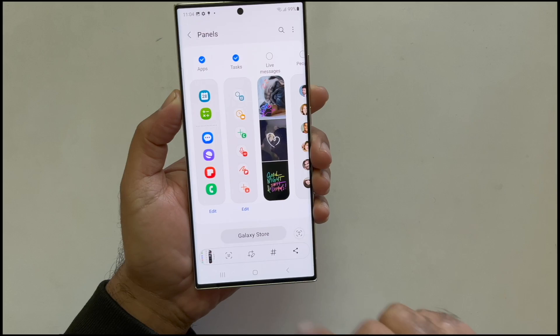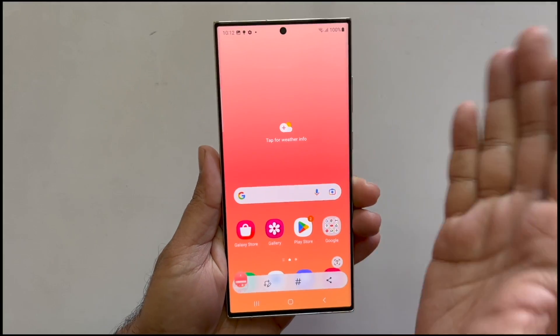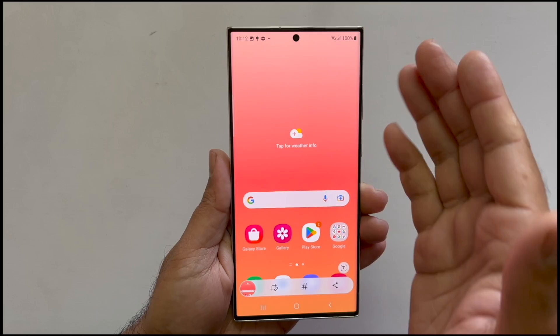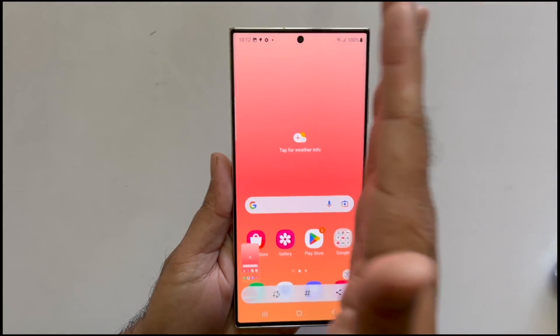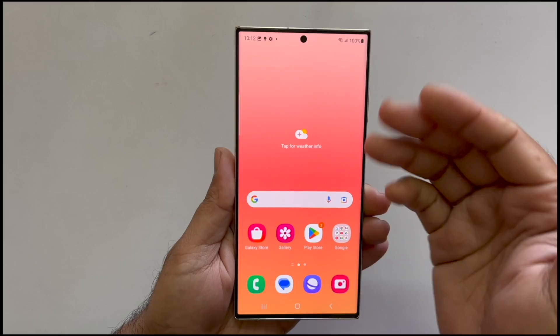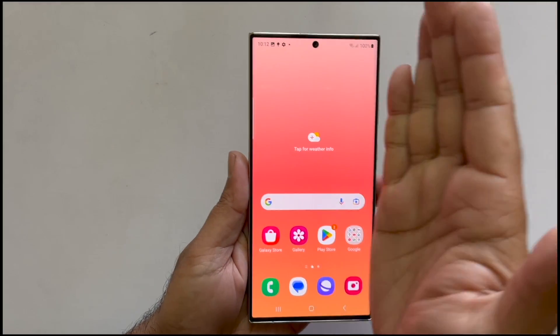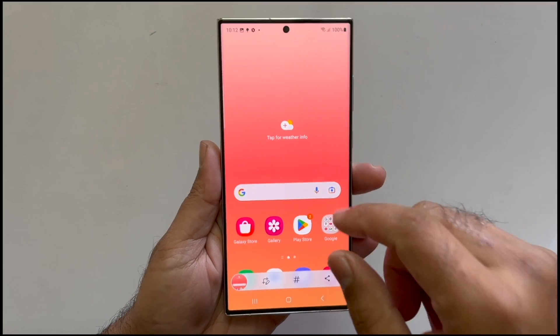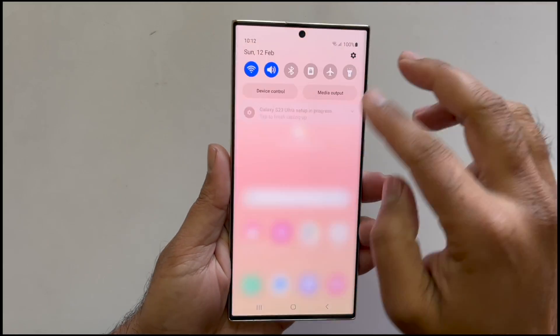Navigate to the task page, tap on screenshot, and you will get a toolbar through which you can edit or tag the screenshot. The palm swipe gesture is another way to take a screenshot on your Galaxy S23 Ultra. To use this method, swipe your palm on the screen — you can swipe right to left or left to right. Ensure while swiping that the edge of your palm is close to the screen and it will save the screenshot.